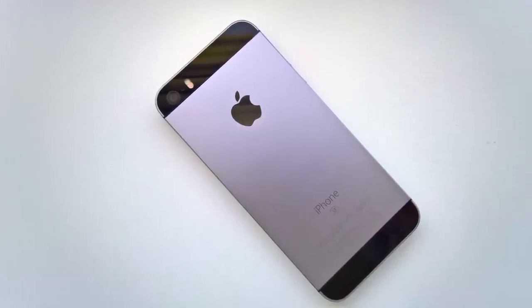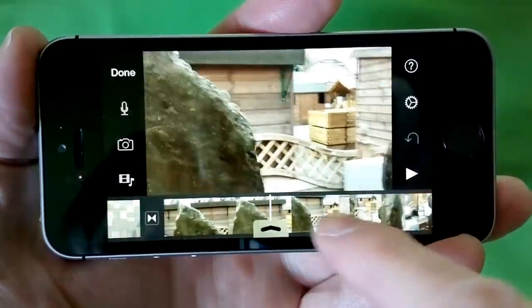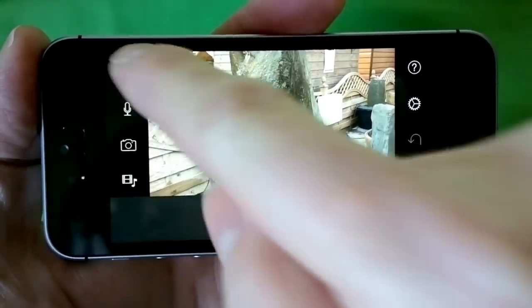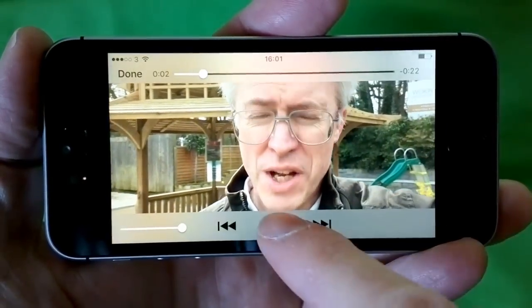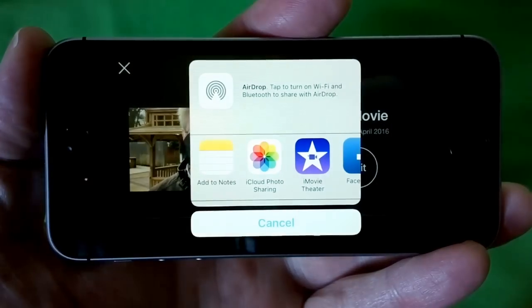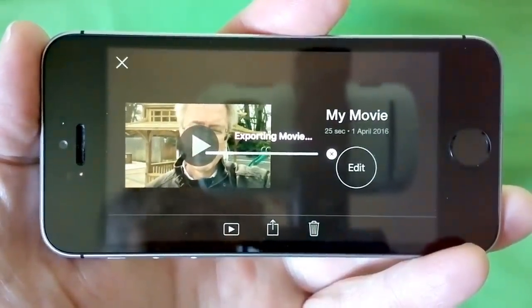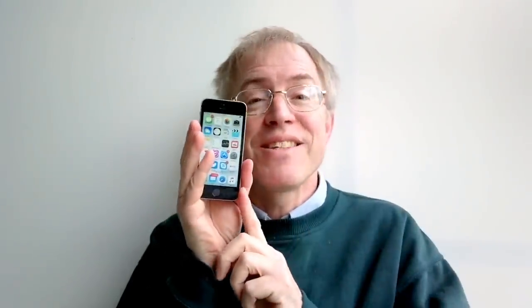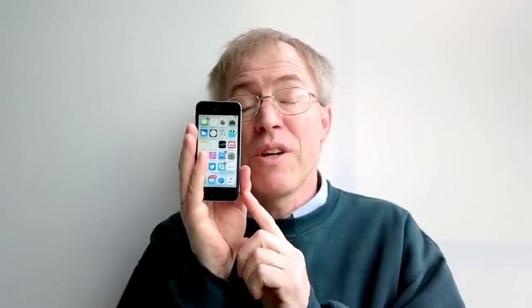The internals of the iPhone SE also have a lot in common with the iPhone 6S. An A9 chipset and 2GB of RAM means the SE absolutely flies — re-rendering or compositing of 1080p video clips in iMovie takes place around four or five times as fast as a Mac from a few years ago, and it's competitive with the latest Mac hardware. However, the OS transitions rather limit how much of that raw speed is visible in the UI, meaning the older 5S and SE are almost indistinguishable side by side in terms of user experience.